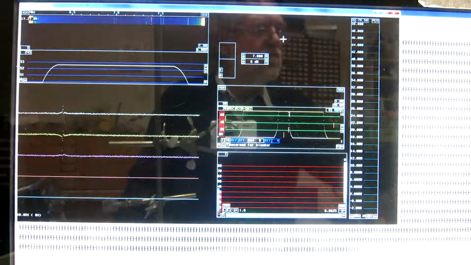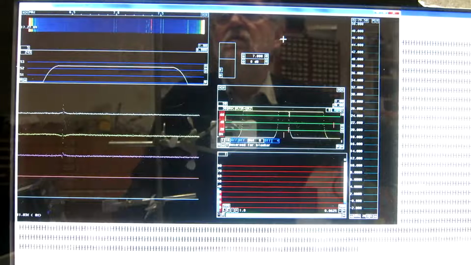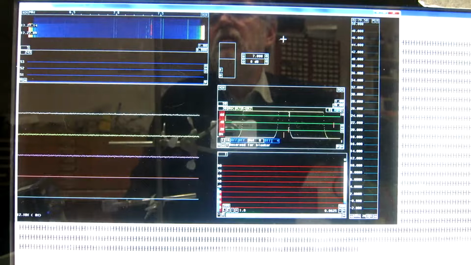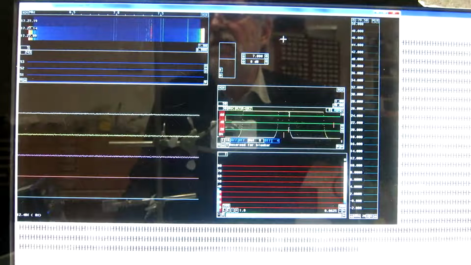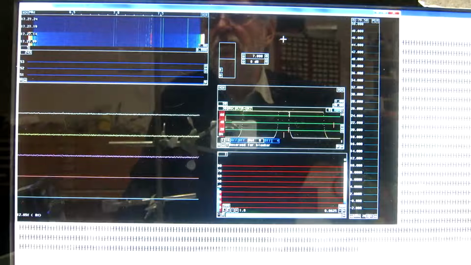And again, switch off the pulse generator, and the difference might be a little bit smaller than before, but it's not a big effect.